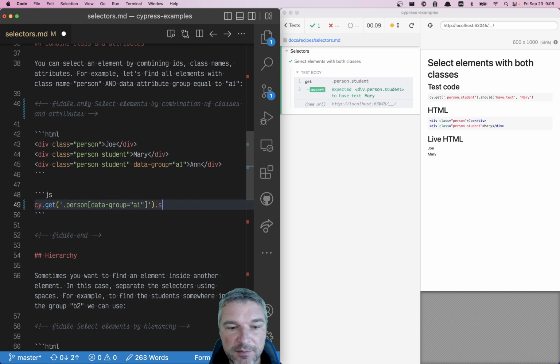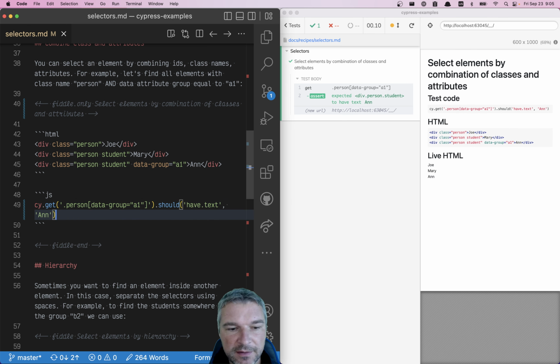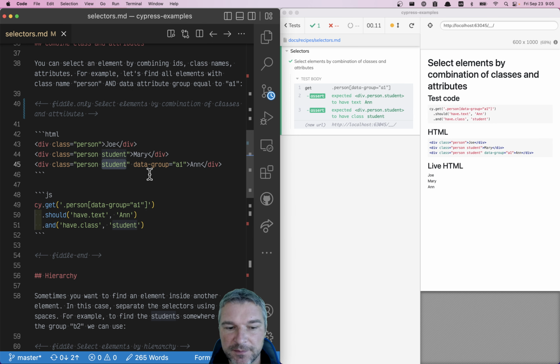So in this case, this should have text and not just that, it should have class student. So we're confirming that this element also has class student. Now we use the selector without any spaces because the same element has to have all those selectors.